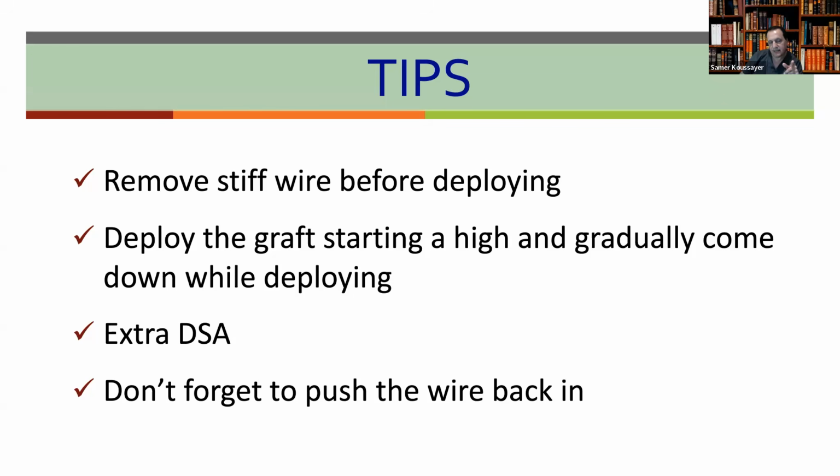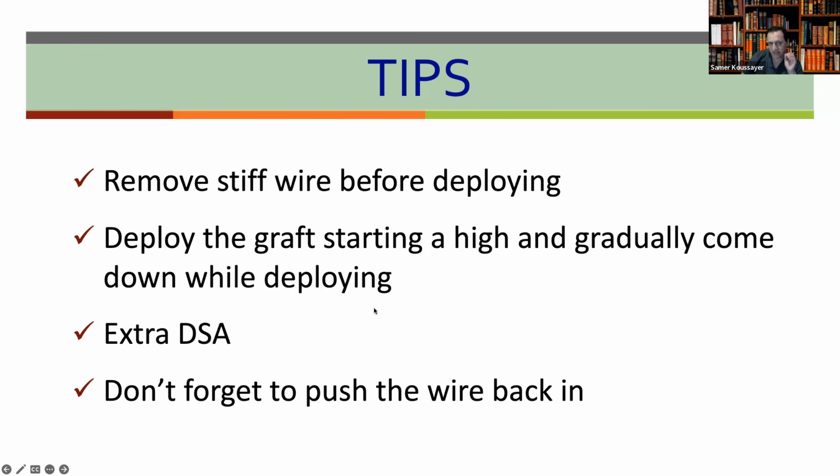The second thing is that, especially when you deal with Medtronic, because it has a cone, with the angulation you see the cone usually stuck, and sometimes it's very hard. And if you pull it back, the cone may pull the device down. So you have to be very careful. What usually you do, you can remove the stiff wire again to make the cone more flexible. But the other option, you go from the other side and put a Reliant balloon, and you inflate the balloon. This will push the device away from the wall of the aorta, and you'll be able to pull the cone out.